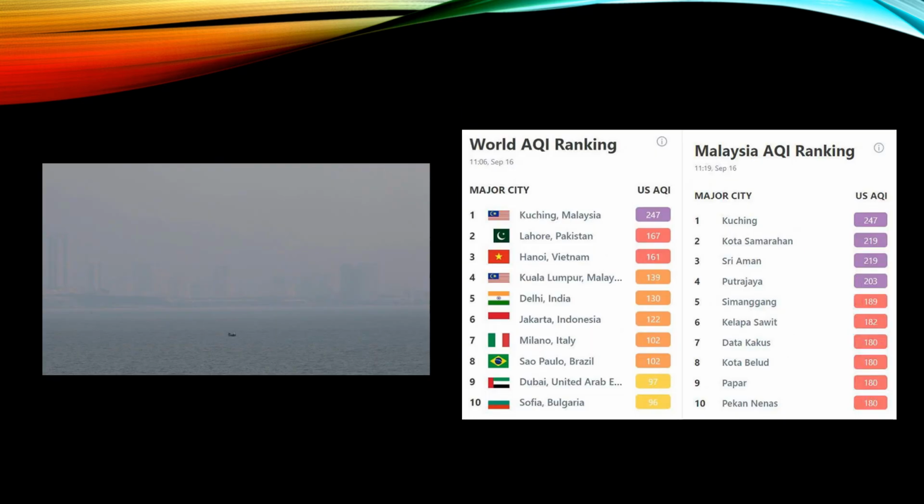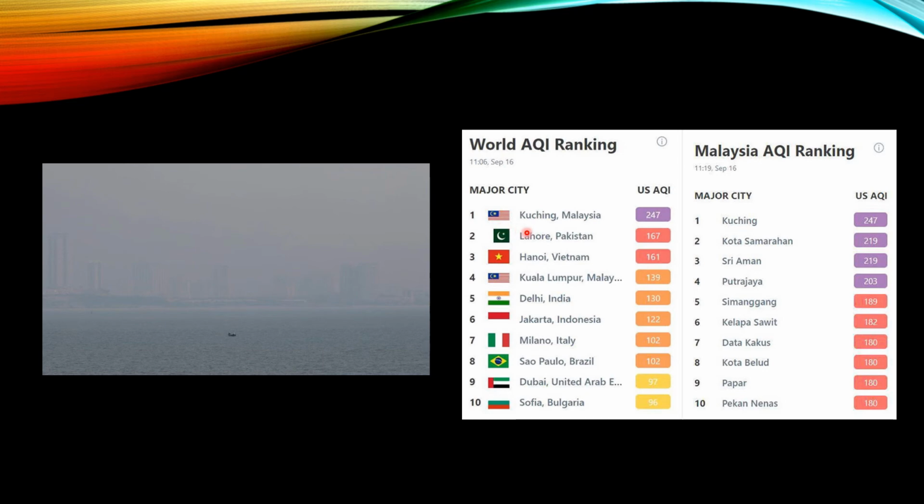Okay, this is to show the air quality index. I believe that the higher the air quality index value, the more polluted the air is. This was in September. I can't recall whether 16 represents 2016 or 16 represents 16 or September. Anyway, this was during the height of the haze.